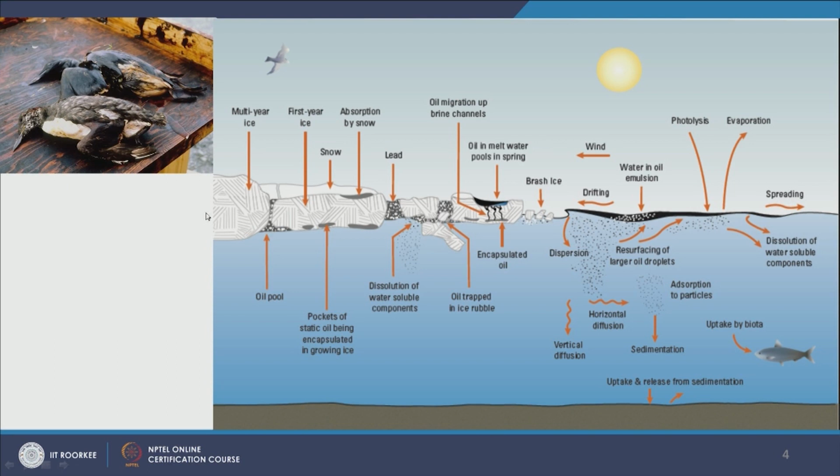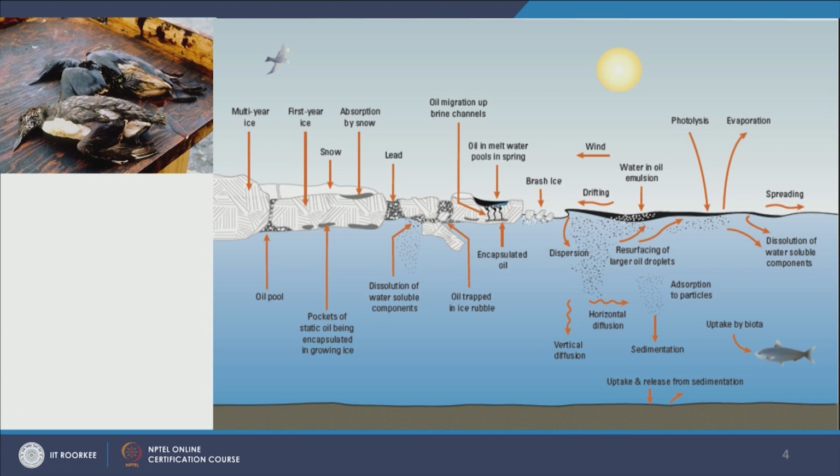If there is an overhang, for example solid multi-year ice like permafrost, then the oil will be trapped there, and we will not notice any oil contamination from the surface, but it is there. It is also quite possible that when the ice keeps growing, every year when winter comes, the oil that has pooled at the bottom of the multi-year ice might get trapped. So we might have ice encasing the oil pocket.